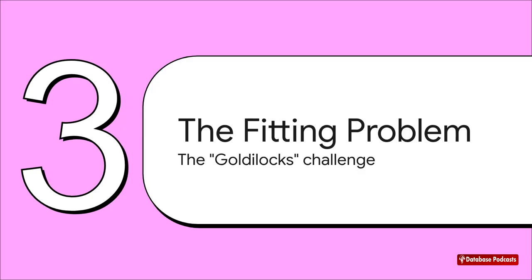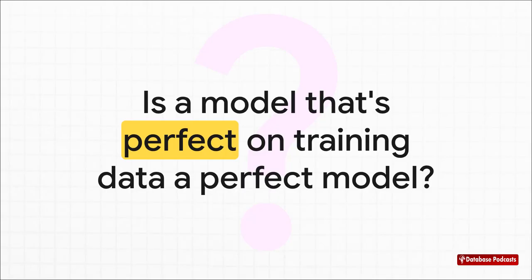All right, so we've got our labeled data, we train our model, and we're good to go, right? Ha, not so fast. This is where we hit what I like to call the Goldilocks problem. It's this super tricky challenge of making a model that's not too simple, not too complex, but just right. So let me ask you this, and it's kind of a trick question. If your model gets a perfect 100% score on the data you trained it on, is it a perfect model? And the answer is a huge, flashing no. In fact, if you see that happen, that's when the alarm bells should start ringing, because it usually means you've messed up in a really bad way.